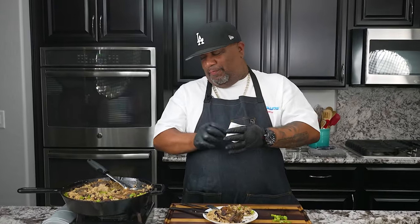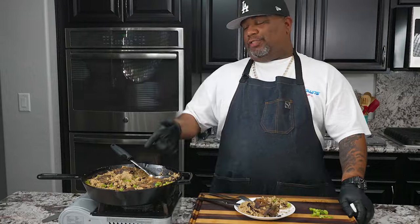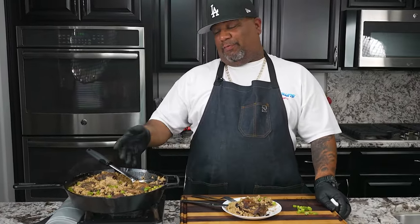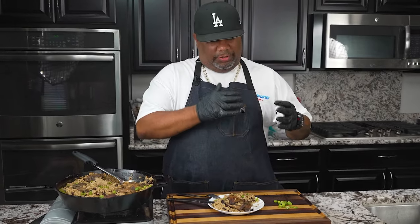All right, folks, listen. There's gonna be a lot of you guys that probably haven't had anything jerk before, and a lot of people say that they wanna try it. This right here gets you in the ballpark, right? I'm not gonna say it's authentic, but the taste from this is nice. Now, let's just talk about the heat that's in here. Now, we use that jerk seasoning. You guys usually use dry or wet. Don't forget, it's gonna have a little spices in it, right?